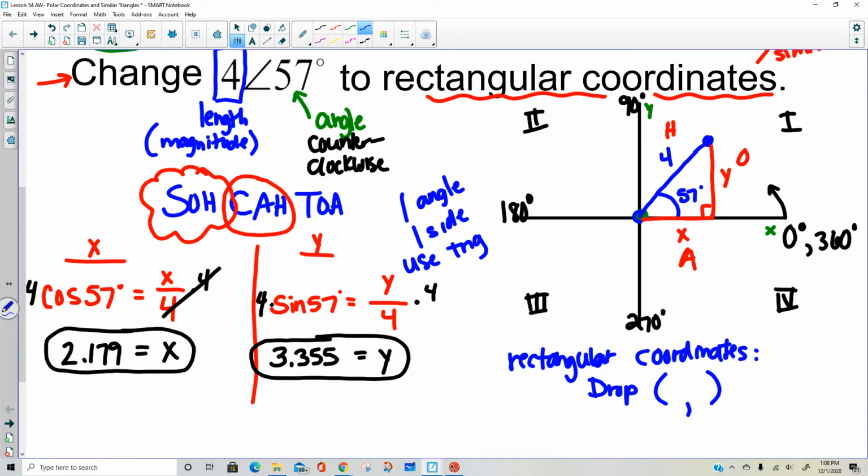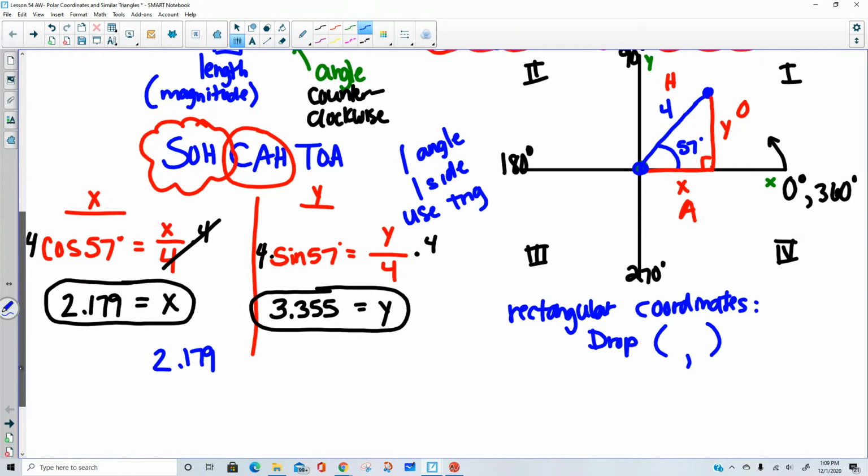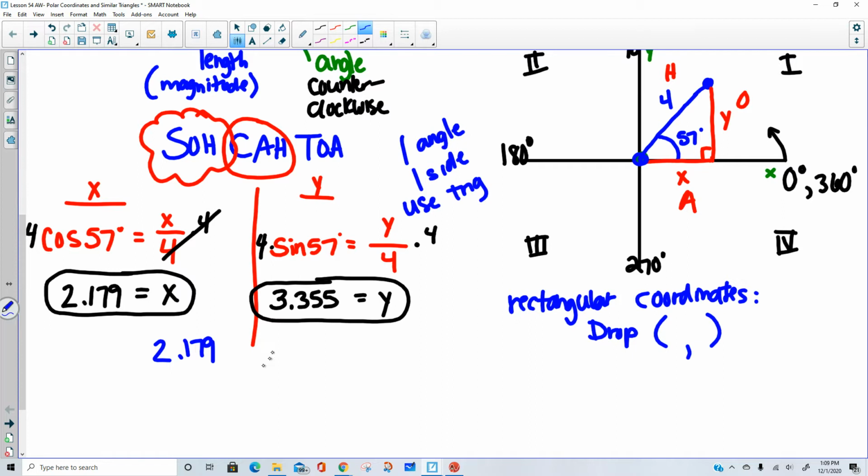We're going to say, so it's always from the origin. From the origin, we're going to go right, and then we're going to go up. How far right are we going to go? That's x. We just found that, right? So we're going to say 2.179. And when you're saying something on the horizontal axis, it's either going to be right or left. So we're going right. Your book is going to use an R for right. Okay. And then we're right here on the corner, right by the 90-degree angle. Now what do we do? We go up.